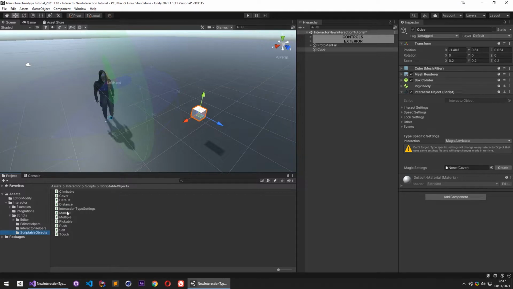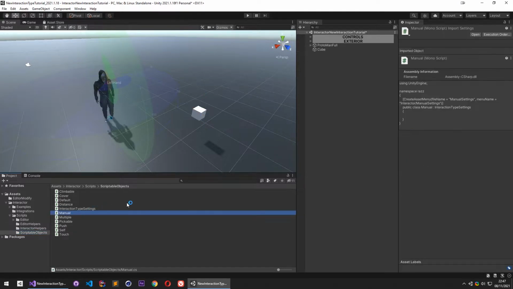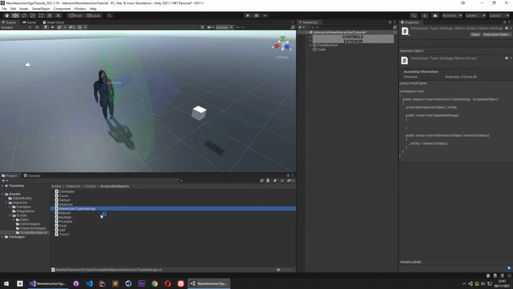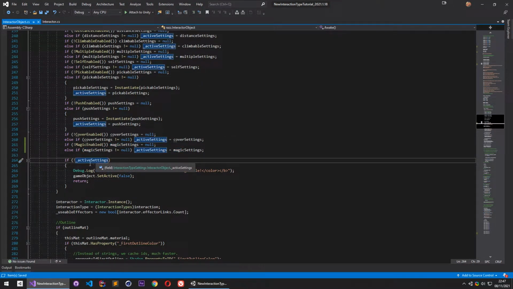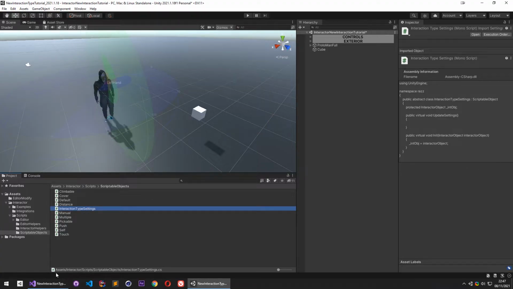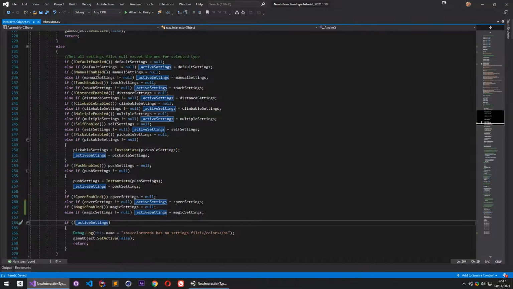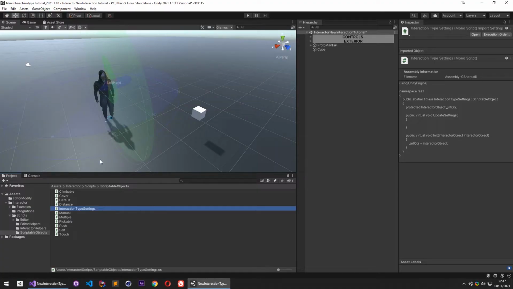So our scriptable objects over here, some of them have nothing. They are just inherited from the interaction type settings. Also the active setting over here is interaction type setting. So all the other interaction types actually inherited from the interaction type setting.